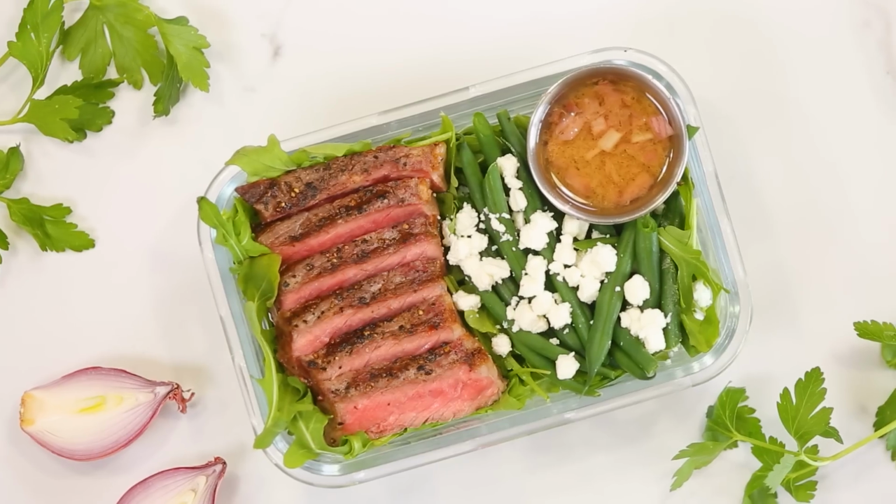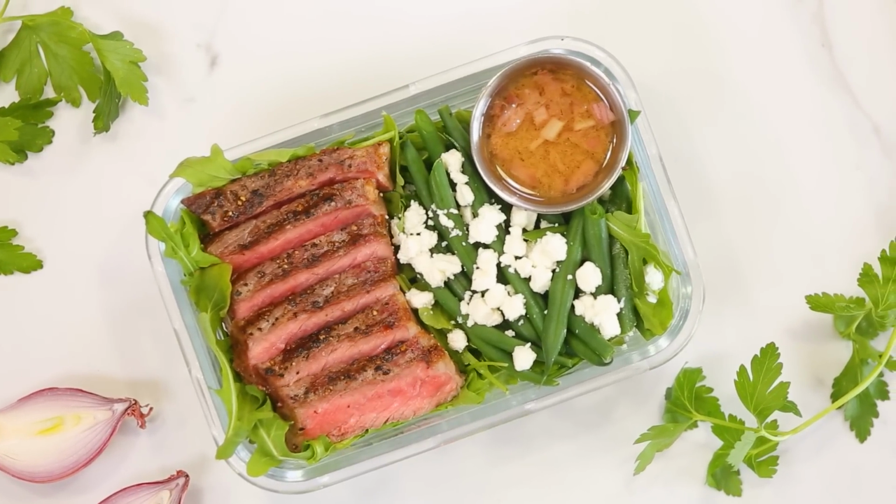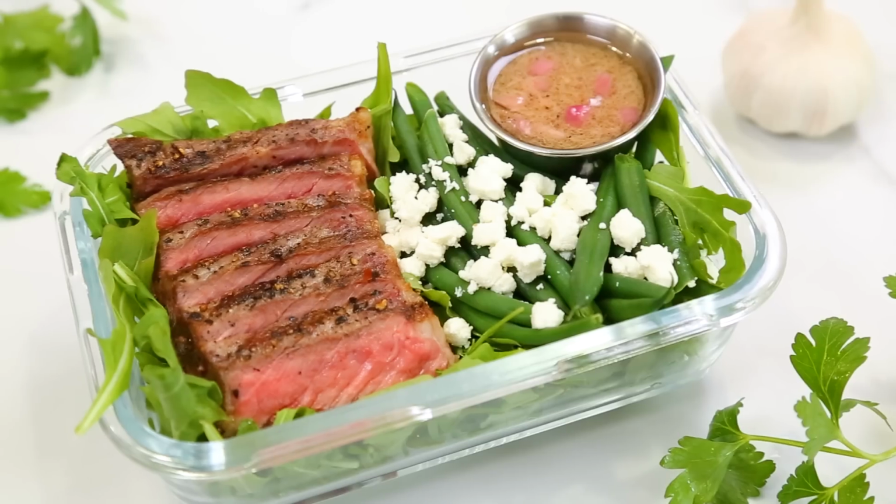Now, I always enjoy this salad cold right out of the fridge, but if you did want to reheat your steak before enjoying, just separate it from the rest of the ingredients and go ahead and do that. Totally up to you. This meal prep is unmistakably delicious. Don't believe me? Try it for yourself.